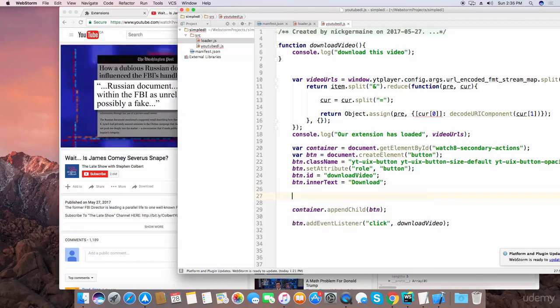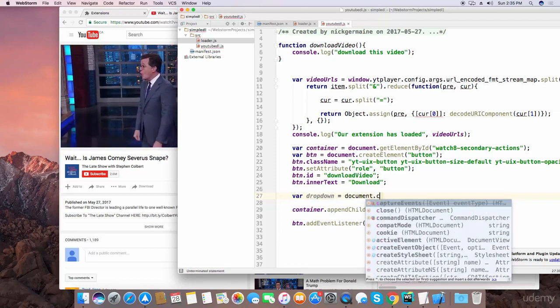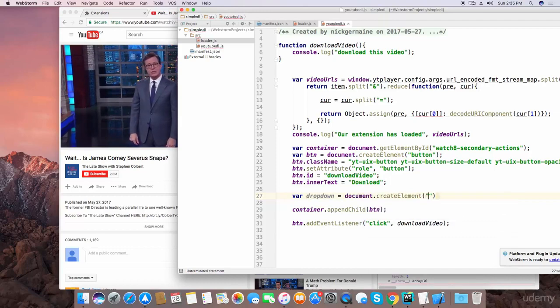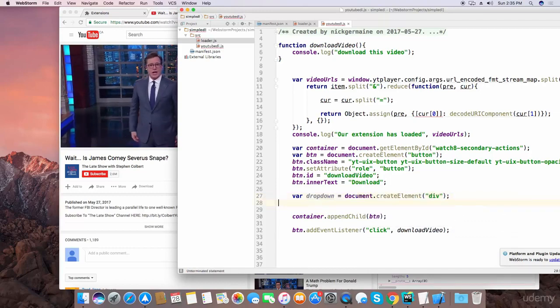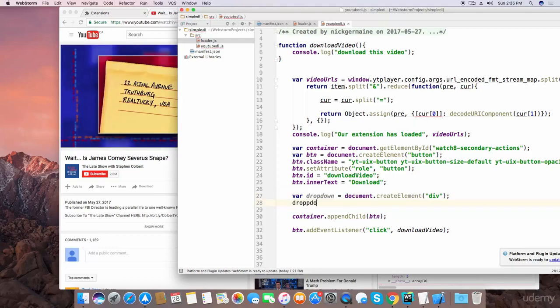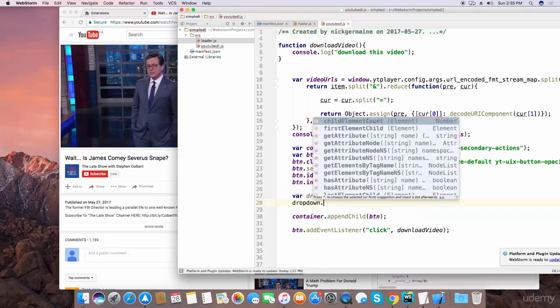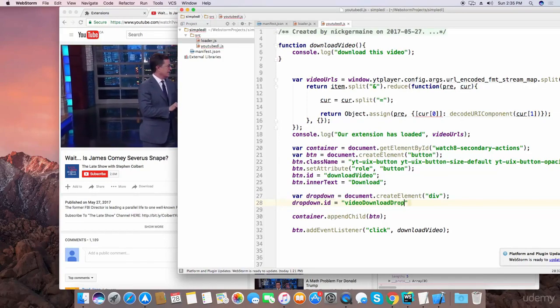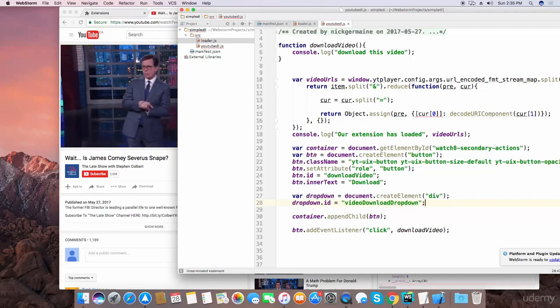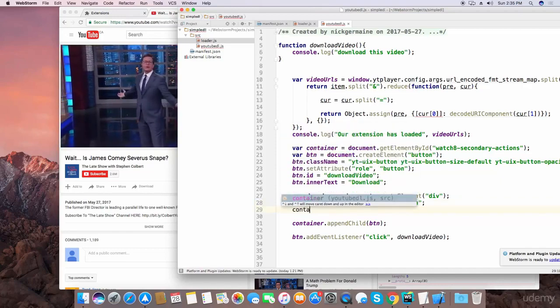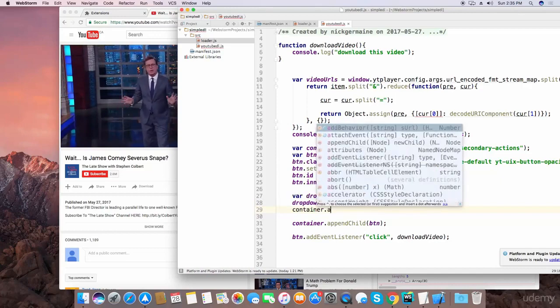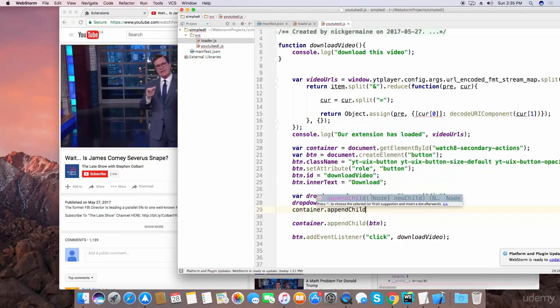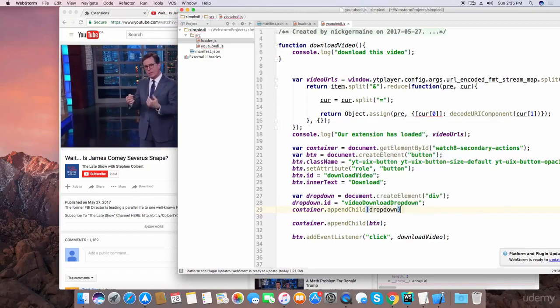So var dropdown equals document.createElement, and we're going to create a div, and we're going to say dropdown.id is going to be video download dropdown, and then container.appendChild dropdown.